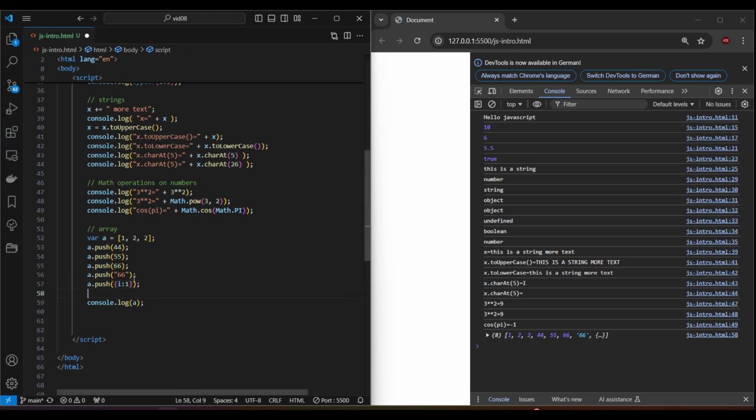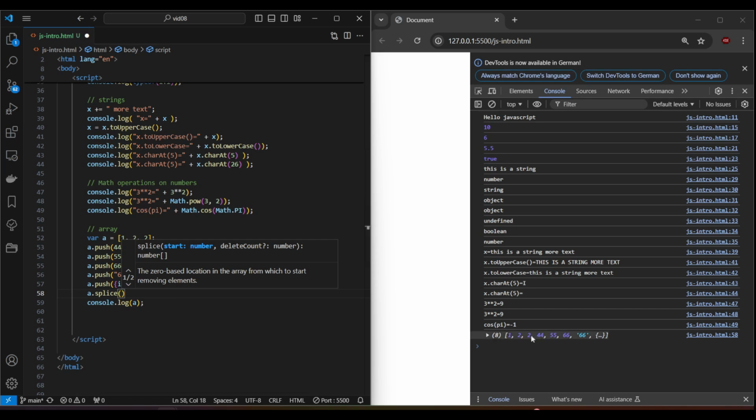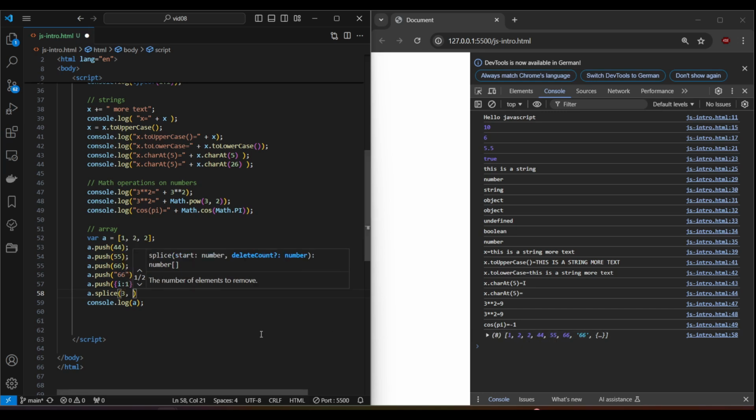see here. Let me now introduce the splice method, which we can use to delete entries from the array. As you can see here, this method expects a starting index and how many entries we want to delete. So let's say we want to delete this number here, 44. As you can see, the indexes are 0, 1, 2, 3. So let's start from index 3, and we want to delete only one entry. And let me save. So as you can see, the 44 is deleted. We can delete 2, and now the 55 will be deleted, and so on.